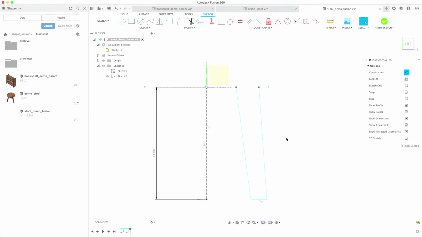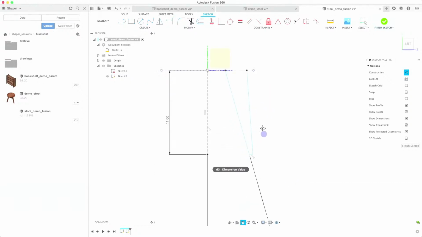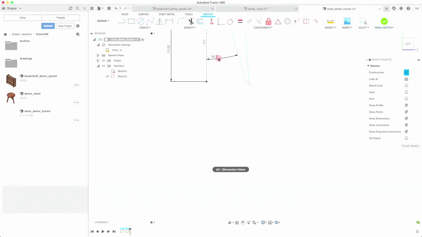That's what we want. So quickly, before we move on from this little bit, we're going to dimension up this leg. So again, create sketch dimension. And this sketch dimension tool is really powerful, and you can almost draw a dimension between anything, and it doesn't have to be a linear dimension either. In this case, we wanted to find the angle that this leg sits off of the center line of the stool. So I'm going to grab this center line, and I'm going to click on the leg, and because they're at an angle to one another, Fusion automatically says, oh, that's an angle dimension. So great, that's what we want, and we want that to be 16 degrees. There we go. And like I said, you can always drag those dimensions around.